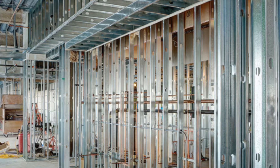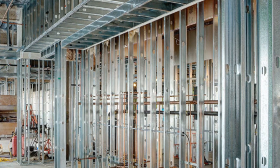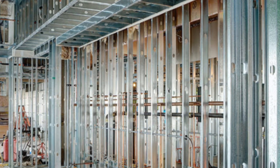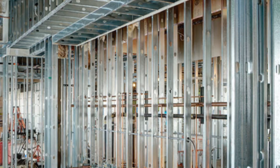How to start: one of the first steps in a build out is to think about what you need to use the space for. Think about the exact rooms you will need and what you'll need them for. After going through all your requirements, you can start to approach designers and architects, who will sketch up plans and work back and forth with you to find the best way to make use of the space.